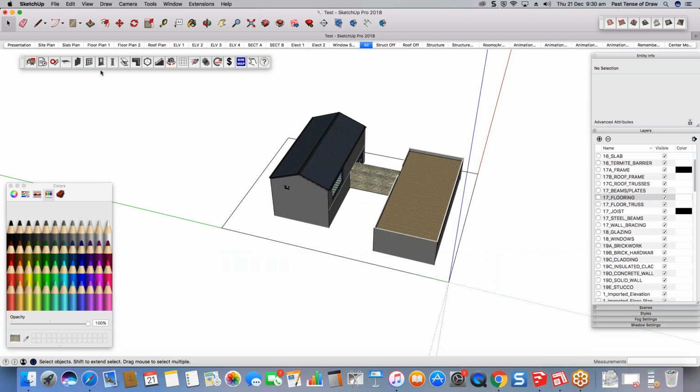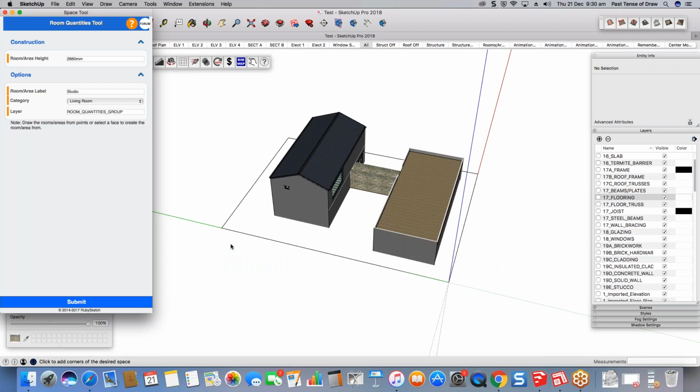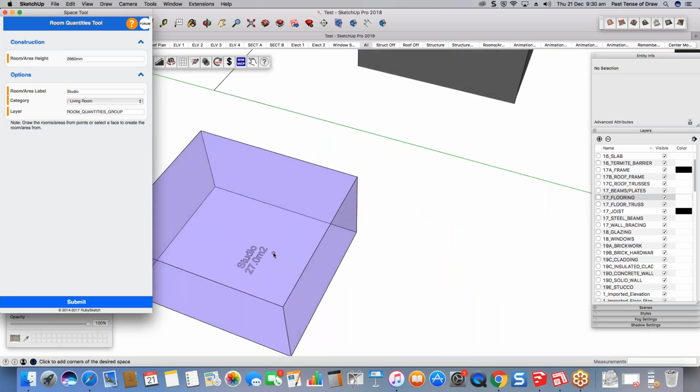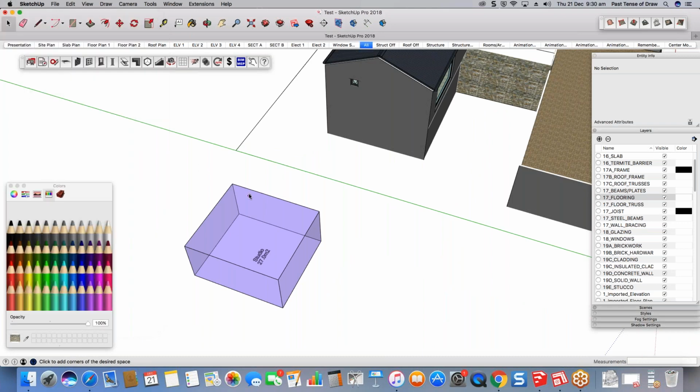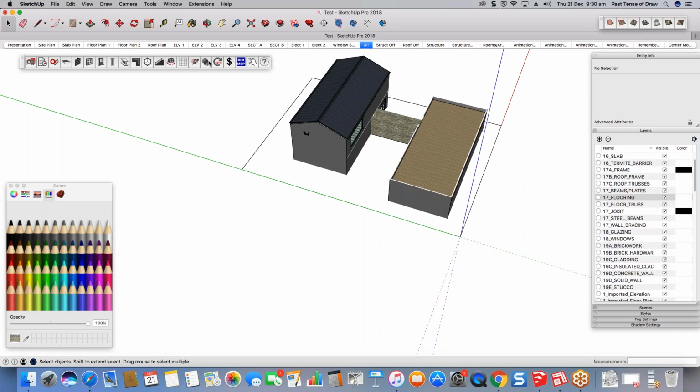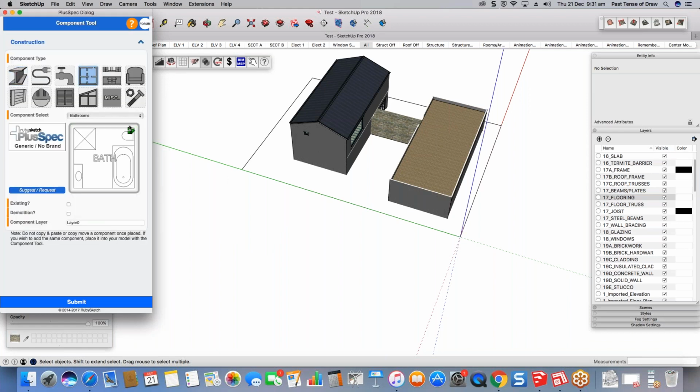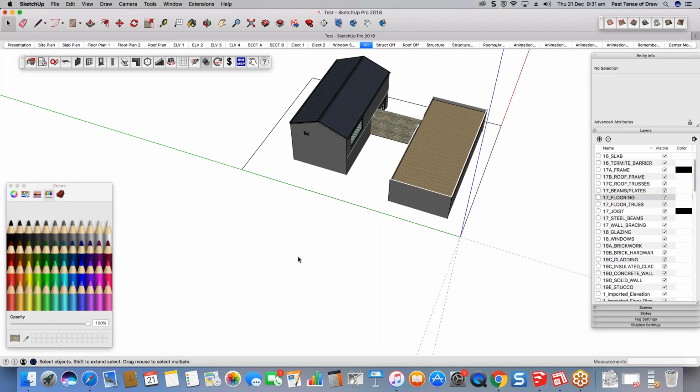Just to let you know, you can actually use the space tool to generate your rooms, and then you can place them around and configure them, for example. You can rename them. I'm just going to show you a quick example over here, and it's going to tell you the square feet or the square meterage, and you can just create them all out, mass them, move them around, place them, and then trace them. It's a great way to start. Alternatively, in our component tool, there is a room layout tool where you can mass out your plans as well before starting to generate shape.